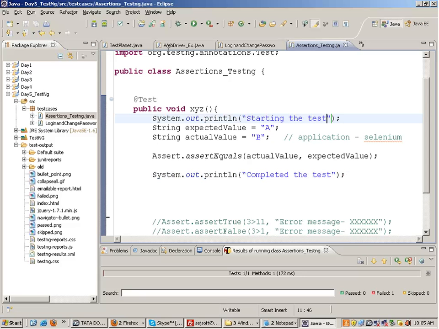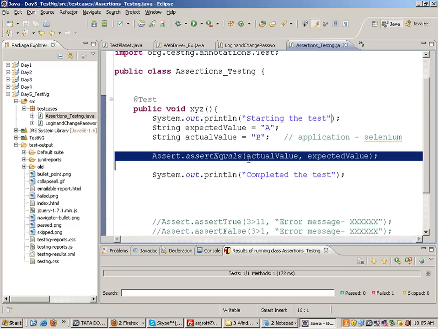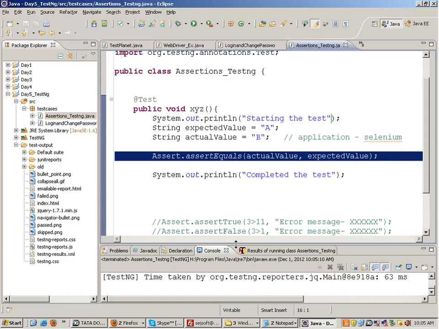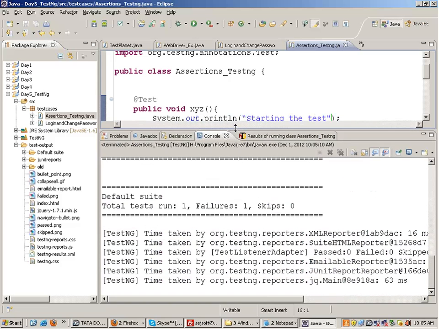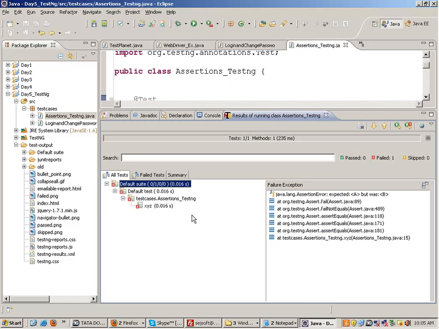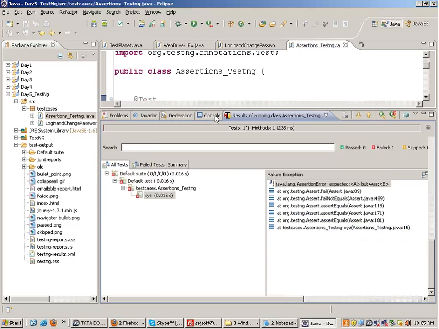Okay. Now when you run this, the test has to fail on this line, right? If you run this, you will see the test fails. Definitely it fails, right? Because expected and actual values did not match.